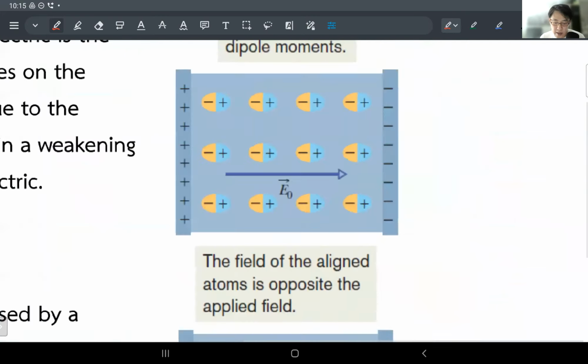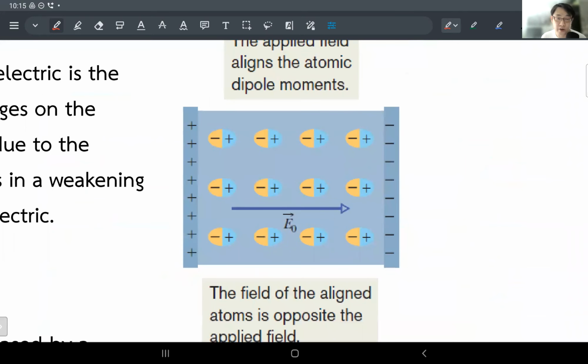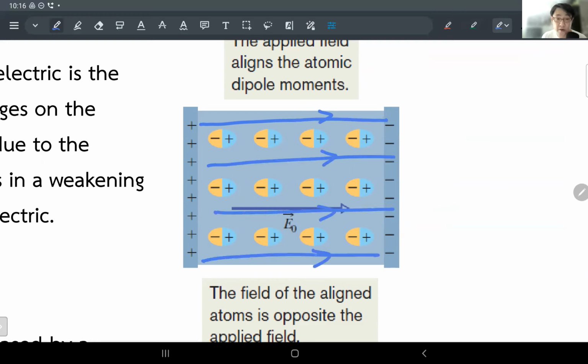So with that, what we can get out of this is here, guys. Let's consider a cartoon version of this whole thing. I say cartoon because in reality you have millions of molecules. Don't forget we did thermodynamics before, so the number of molecules in the material is going to be gigantic, like 10 to the whatever, Avogadro's number. So this is a cartoon version. Once you apply an external field, these molecules try to line up with the external field pointing from left to right, as you are seeing over here.